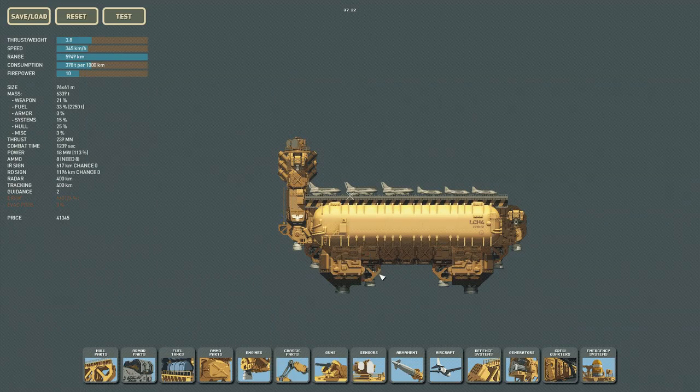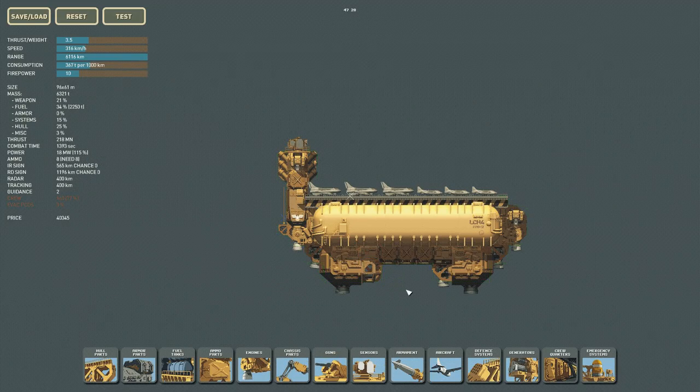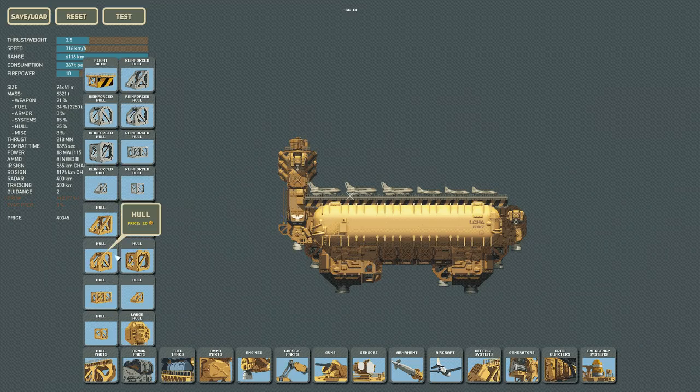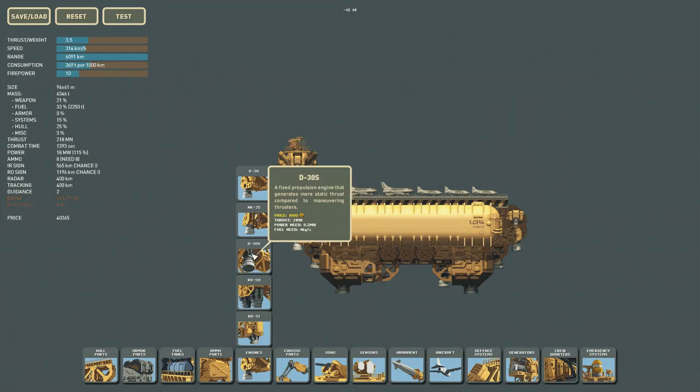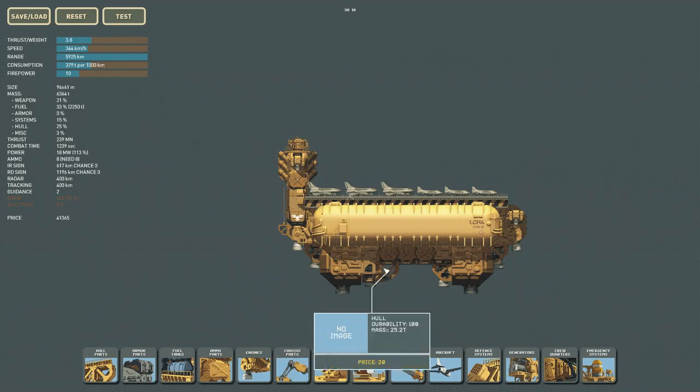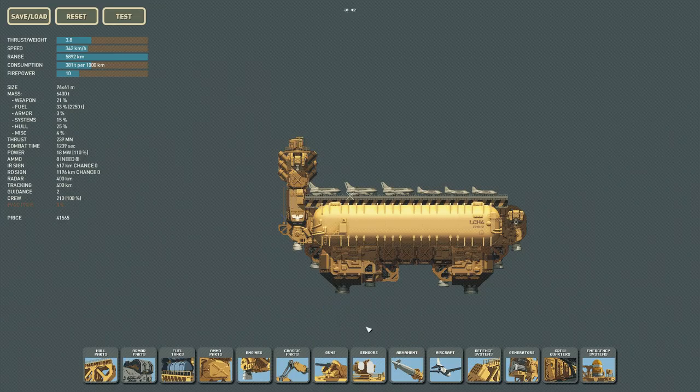But what I could do is remove this, replace it with standard hull here. And then we can add in another one of these like this, just to see how this looks. We'll put the D-30S back in this slot just for it to look neat. And we'll add in a large crew quarters here. And that gets us up to the full crew component. We're still over 340. We've dropped our range very slightly.